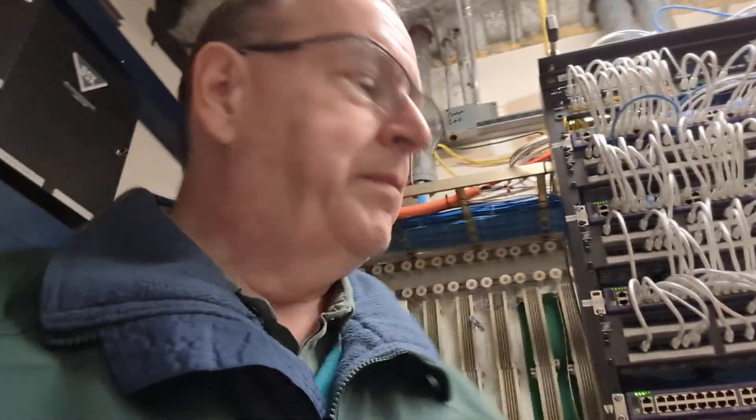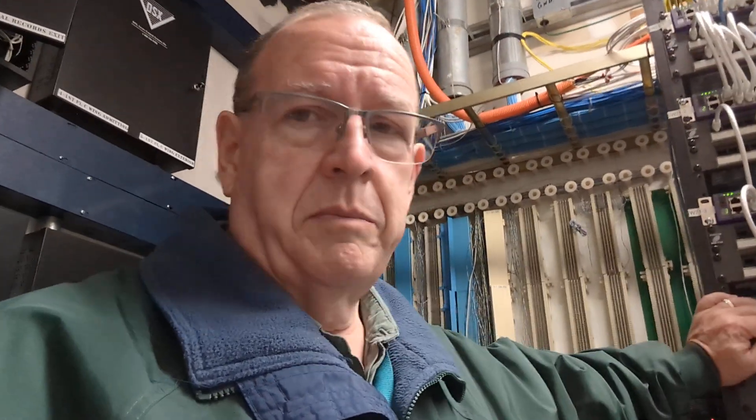So I called Extreme and we did some troubleshooting. This thing wasn't applying any PoE power to the ports — in fact, it didn't think it had PoE power. We ended up removing one of the power supplies, and PoE started working. So I said, well, that just sounds like you guys sent me a bad switch. This is the switch that was RMA'd, the brand new one that came from Extreme — though I'm starting to suspect refurbished. When that one power supply was removed, we had PoE power. Pushed it back in, no more PoE. Pulled the other power supply out, no PoE either. The tech said he knew something was going on but didn't know how to fix it.